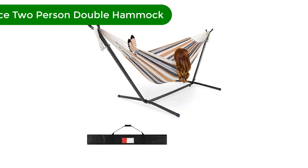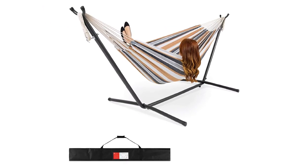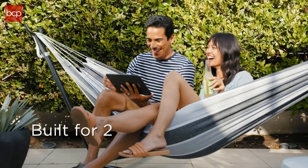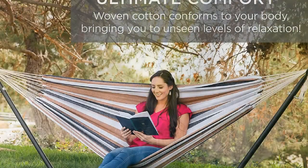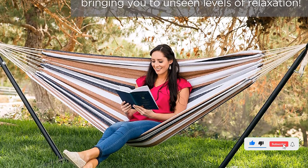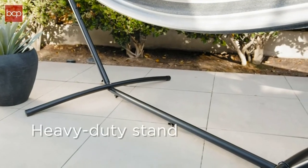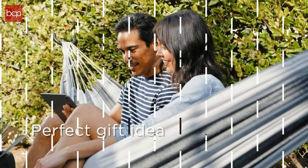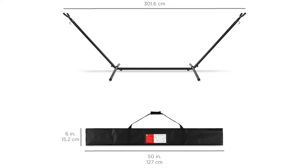Number 2. Our second best pick is Best Choice Two-Person Double Hammock. It still looks and feels high quality after years of outdoor use. The ropes tend to stretch. This oversized hammock by Best Choice is large enough to hold two people and up to 450 pounds at a time. Its extra strong material is super soft against the skin, and it even comes with a heavy-duty stand that couldn't be simpler to put together and take apart. There are 12 vacation-inspired colors to choose from, and each hammock comes with a carrying case, so you can easily travel with it and bring it on outdoor adventures.